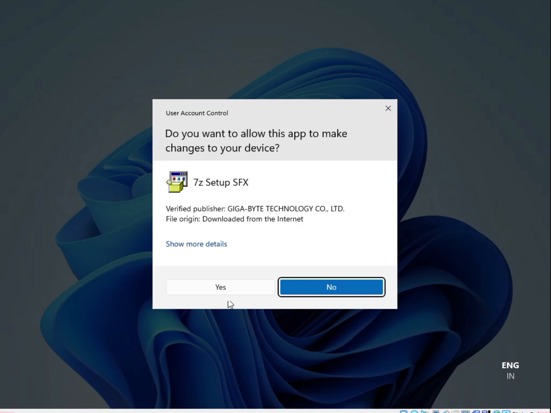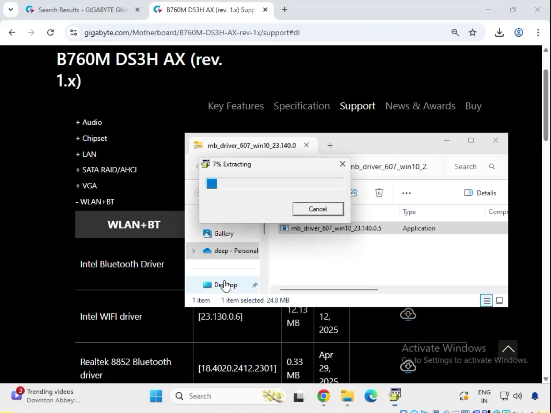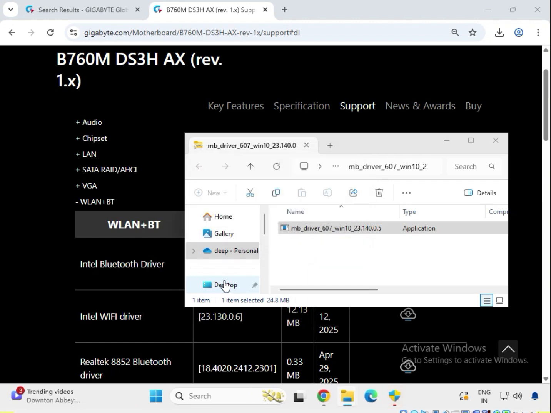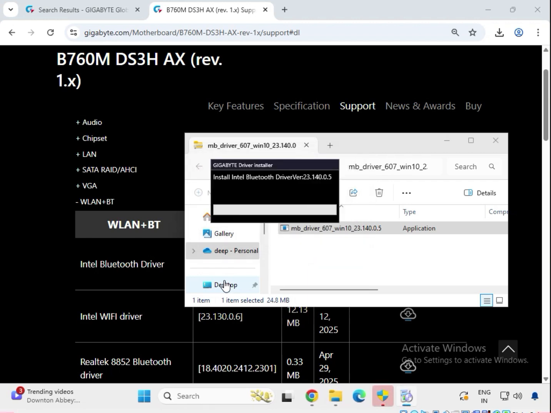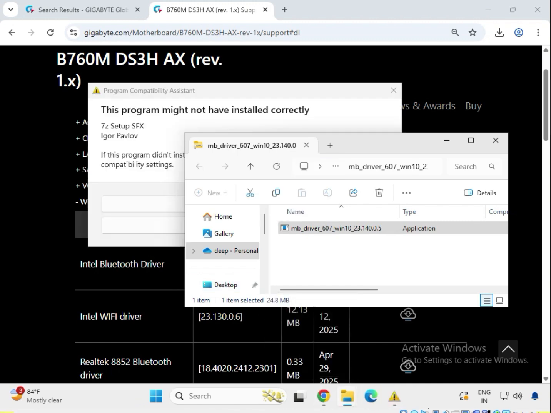Then click on yes. Then it is done, and then close it.